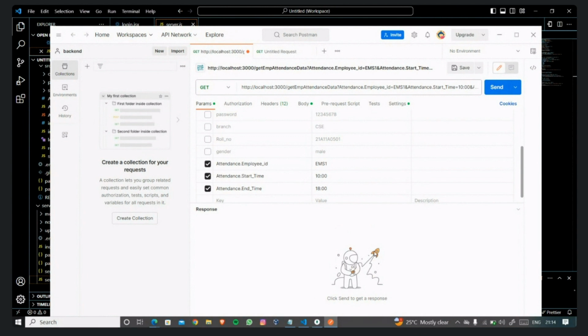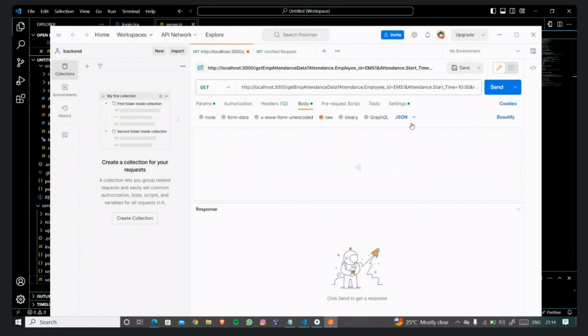In post request, you need to send some details to the server, right? For that purpose, we have body here. Inside this body, you can pass the details. You can pass the details in the form of JSON. Like you're sending some email ID and password here in the form of JSON format. And by using this, you can send the details to the server. And these details will be added into the database according to your request.